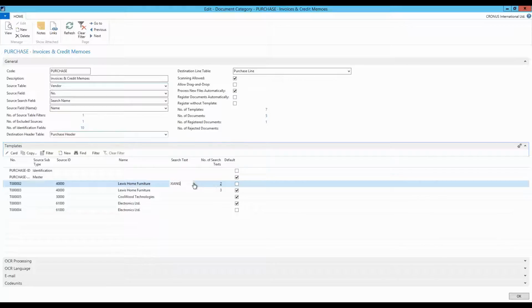Once a template has been found, the source ID that the template is associated with is automatically selected as a source ID for the document, and the template is then applied to the document. This means that it's actually possible to select another vendor than the one stated in the document. That may in some cases be an advantage. For example, if the vendor list contains several identical vendors, but only one vendor is used. To avoid choosing the wrong vendor, it is important that the search text on the template are accurate. Please note that search text only works on vendor-specific templates, not the master template.